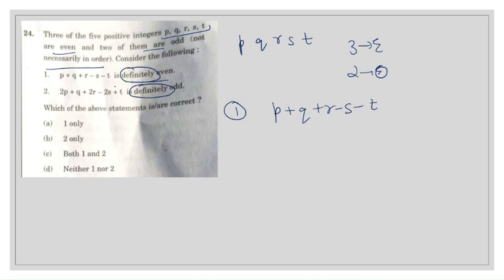So P plus Q plus R minus S minus T is definitely even. Now they say that this is definitely even, which means that no matter which number is what, the result should be even. Now since we have already discussed that the difference between subtraction and addition does not matter, we will not focus upon the operation. We will just focus upon what result we are getting. So if we suppose that these three are even and these two are odd, even if I first add this even number and this odd number or perhaps subtract, then I'll get an odd answer. Right? We can just write here.